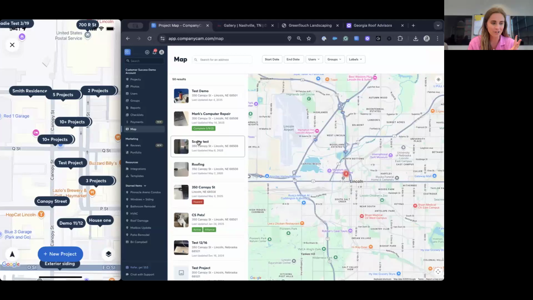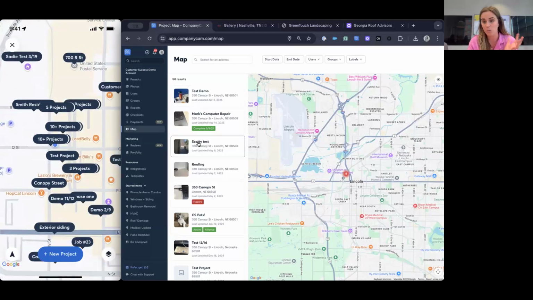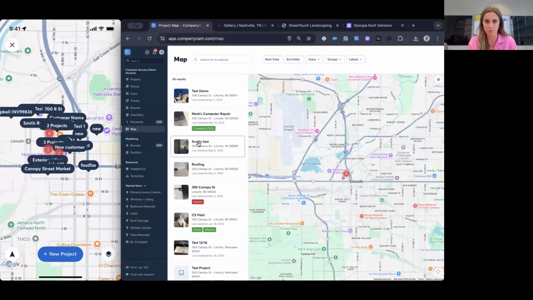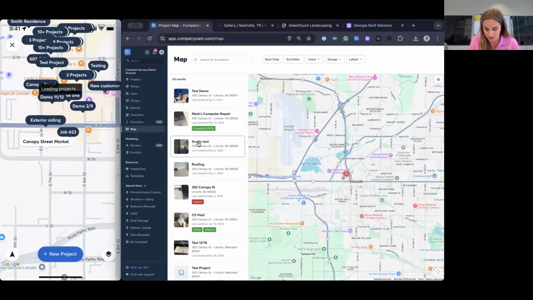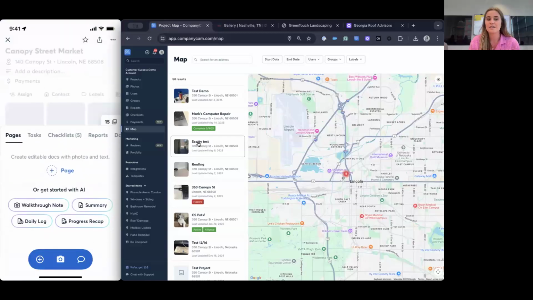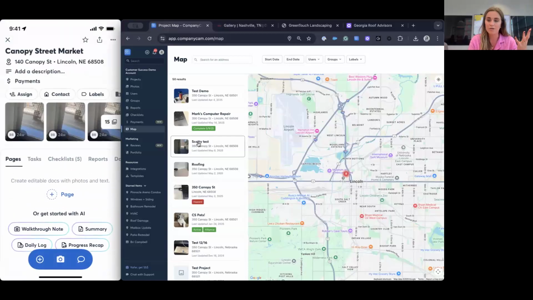So I actually have a really cool story about this one. I have a customer who used our map feature to honestly close a lot of leads. He'd pull it up as he was meeting with a new customer and say, look, I'm doing all sorts of work in your area. And as he would zoom out and in, all of these projects were populating. And from this map, as you can see, you can click on that project and it will take you right there. So I can click into this, I can see my photos and I can share these out or see what's going on, or of course, maybe close a new lead.